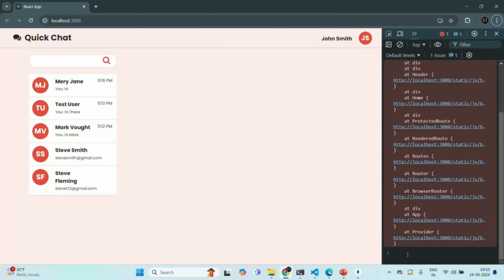And this is possible because WebSocket creates a connection between the client and the server, and that connection remains open until either the client or the server closes the connection. And because of this open connection, it is possible to transfer data in real time from client to server and server to client. So we are going to use these concepts which we have learned in this lecture in our coming lectures for sending and receiving messages in real time.